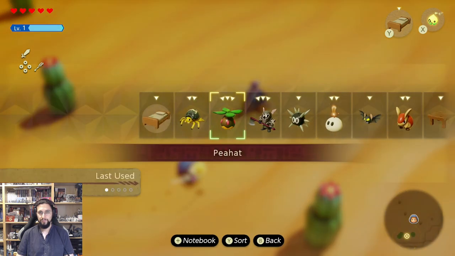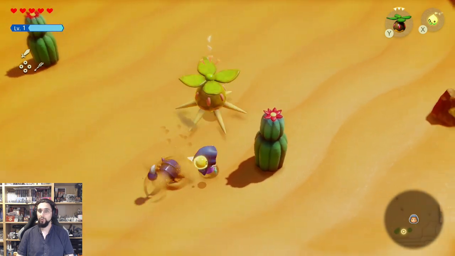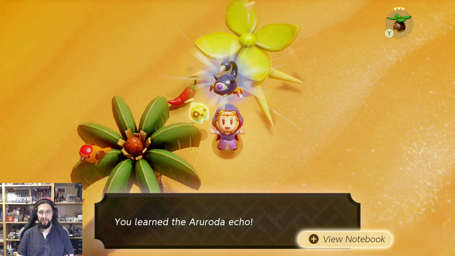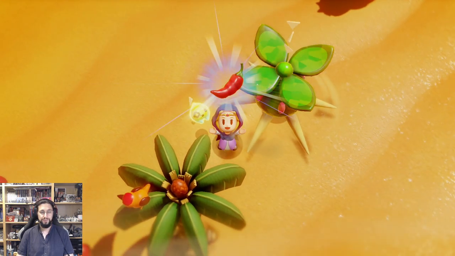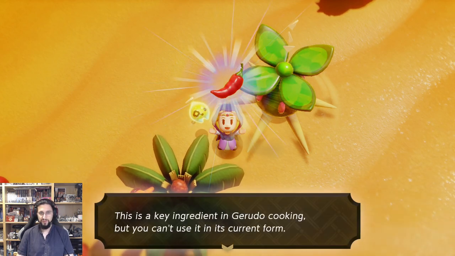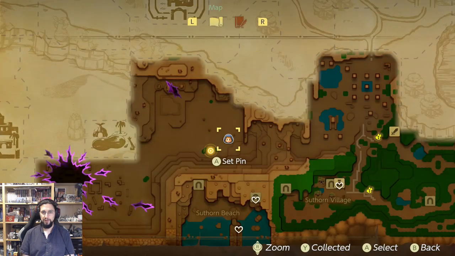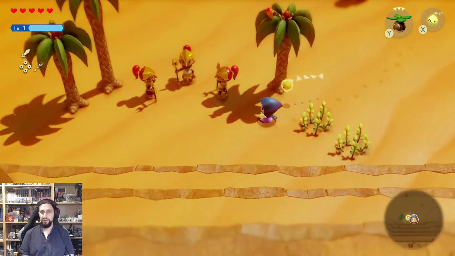Wait. Oh no. Oh! A paprika! Pepper. Arudroda Echo. Got a warm pepper. Key ingredient in Gerudo cooking, but you can't use it in its current form. Yeah. So we have to talk to them. Okay, let's talk to them again.